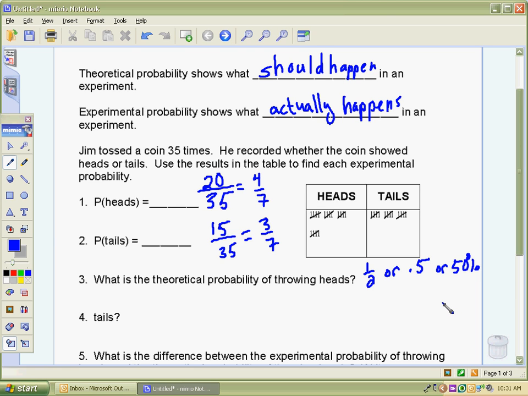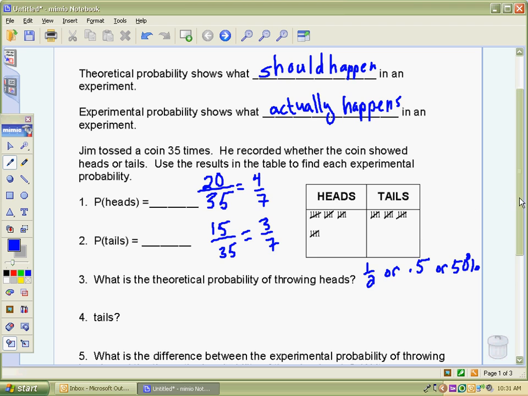If you're dealing with dice or coins or things like that that people normally wouldn't deal with, then you can leave it as a fraction. It's okay. If you're doing experimental probability with dice, or even theoretical probability with dice or coins, leave it as a fraction. But if you're dealing with a real life situation, such as from lesson 1, where we were talking about body weight of different males and females, and if you end up with a very large fraction, like say 344 over 5,000, that doesn't make a lot of sense. It's not very relevant to you. So you want to go ahead and use the percentage at that time.